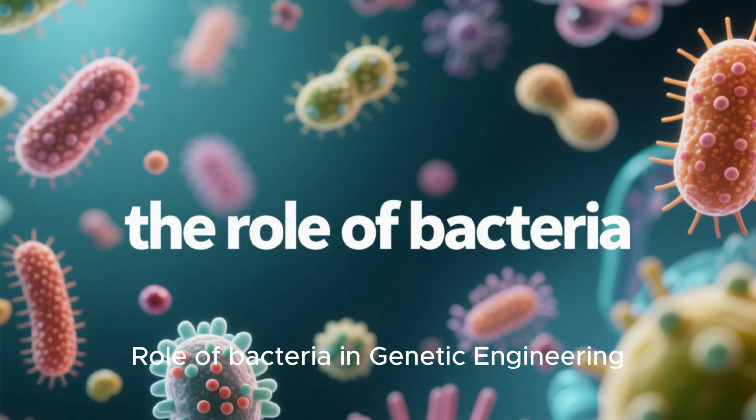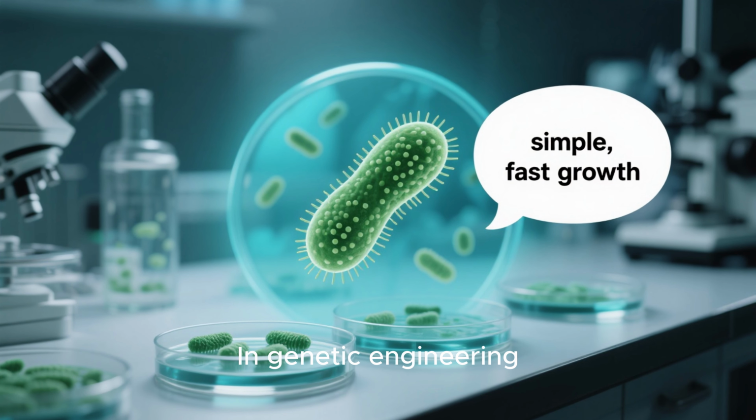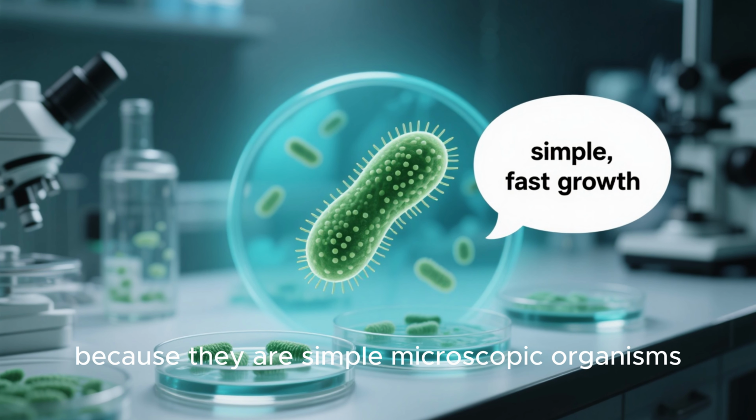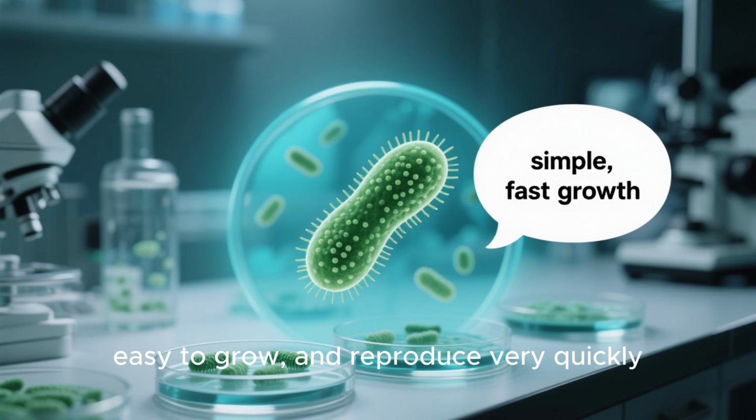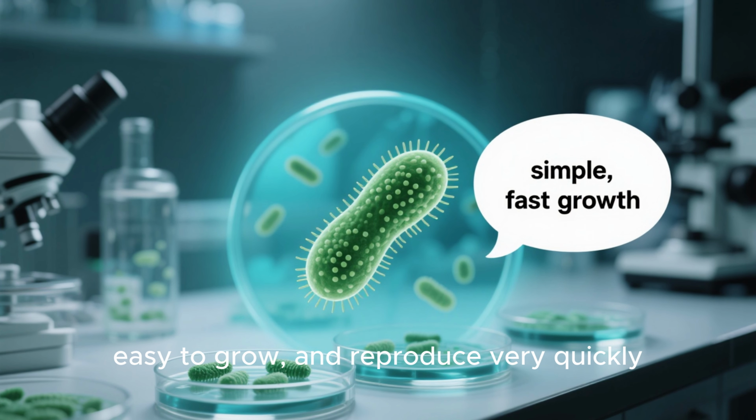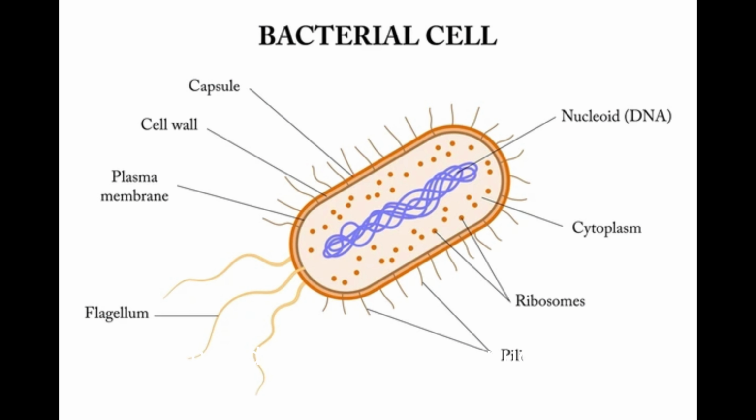Role of bacteria in genetic engineering. Bacteria play an important role because they are simple microscopic organisms, easy to grow and reproduce very quickly. They do not have a true nucleus, so their genetic material is free inside the cytoplasm, which makes it easy for scientists to reach and work with their DNA.